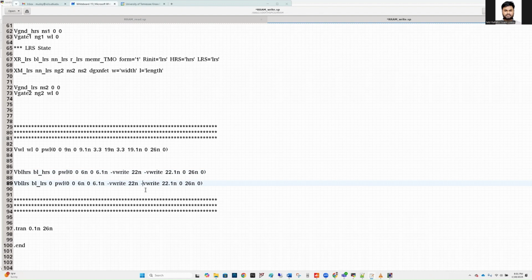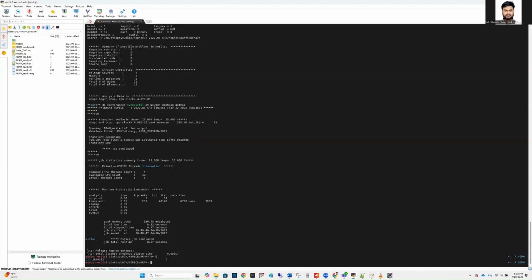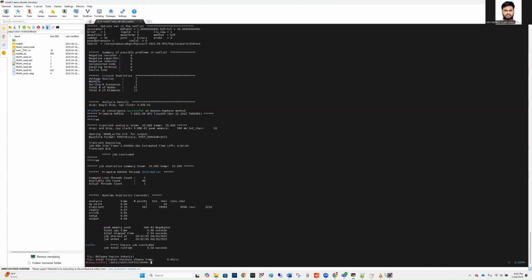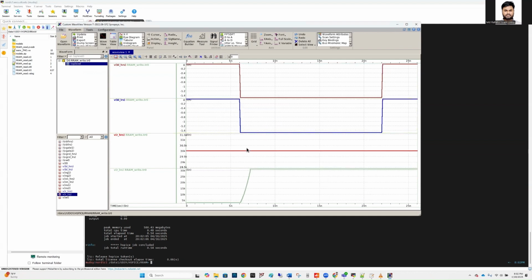Okay, now let's save and run this code. I'm running the same code because I edited it. Let me update the result. You just have to click update, and all these results will be updated. So yes to all. So as you can see, we are providing negative bitline voltages here in both cells.